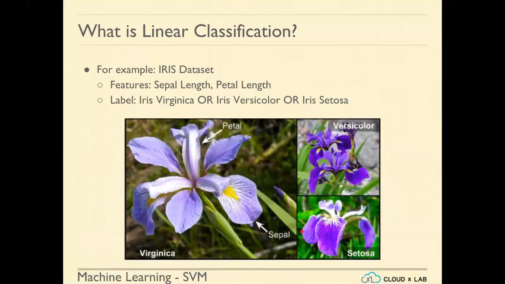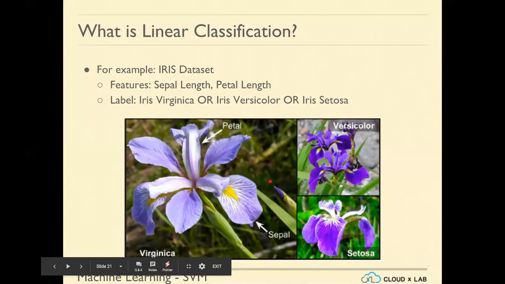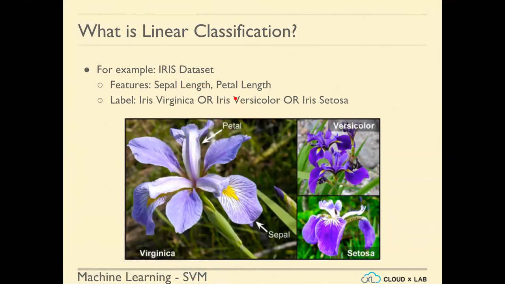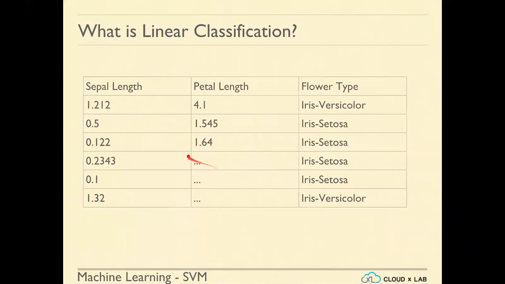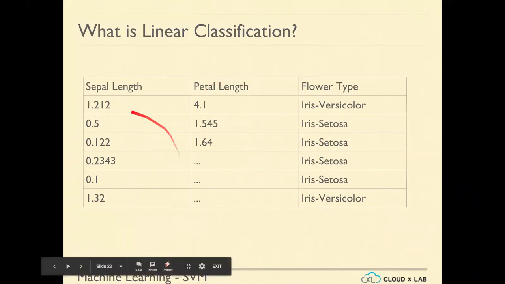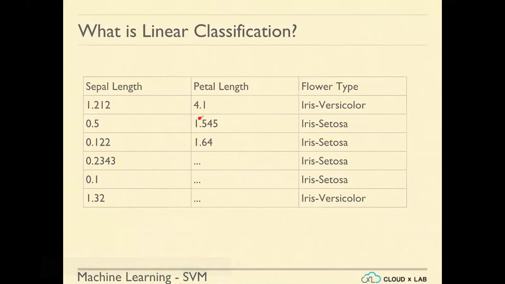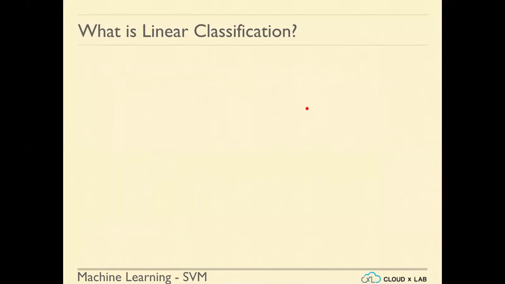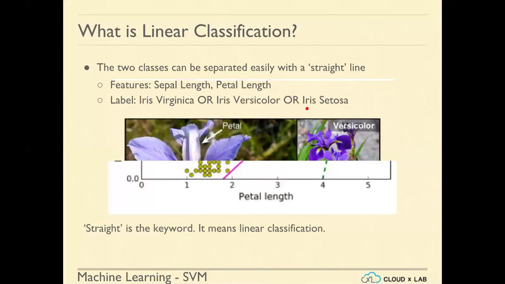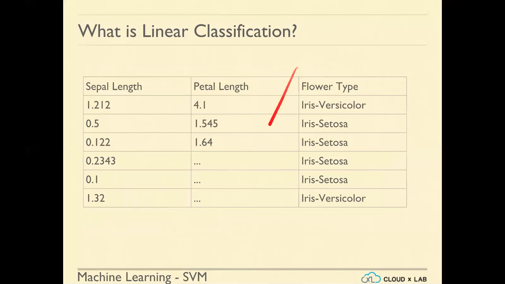Okay, so here we are basically talking about the same data set. We have sepal length and petal length, and let's say we want to pick two features, sepal length and petal length, and then we have these three labels. If you take a look at this data set, this is how it looks. There is sepal length, petal length, and then flower type. While here we have drawn petal length and petal width.